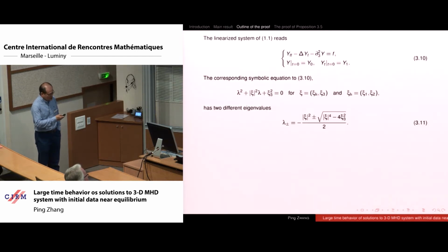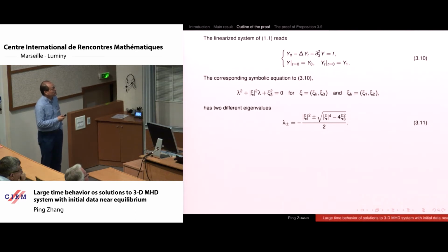So before outlining the proof, let me give you some motivation why we should use the Lagrange formulation of this system, and we also need to use anisotropic Littlewood-Paley analysis. I would also like to take this opportunity to thank Professor Yang Yu-Shiman, from whom I learned this anisotropic Littlewood-Paley analysis for a long time.